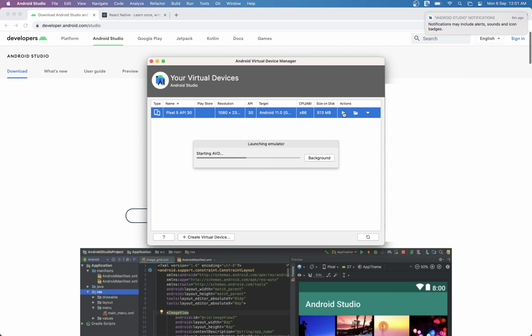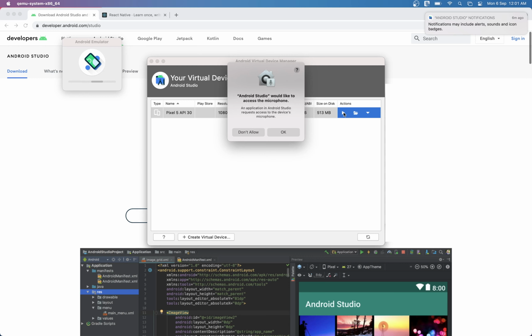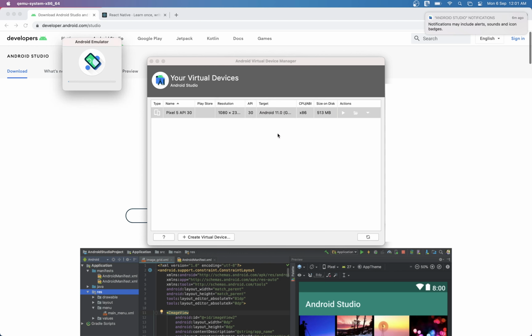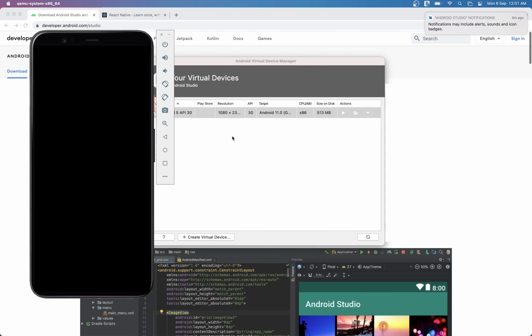If we had not done this step, then running the React Native CLI command would throw an error that there is no device found. By the way, if you have your own Android device, you can skip this. You can just use your physical device and you don't need Android Studio. But I recommend you have this so that you can try it even if your device is not there. So we have this cool emulator up.